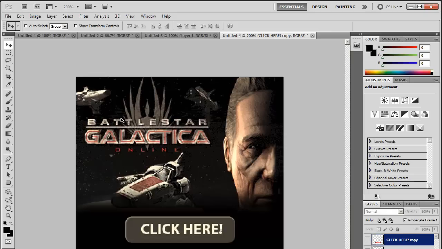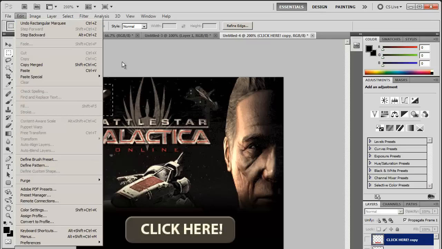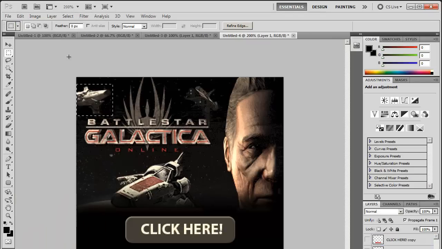Let's say we do not want this image up here for whatever reason. This is just an example. There's so many ways to do this. This is really easy to remove. One of the ways is to use Photoshop's new feature. Just go to Edit. Let me select the right thing here.